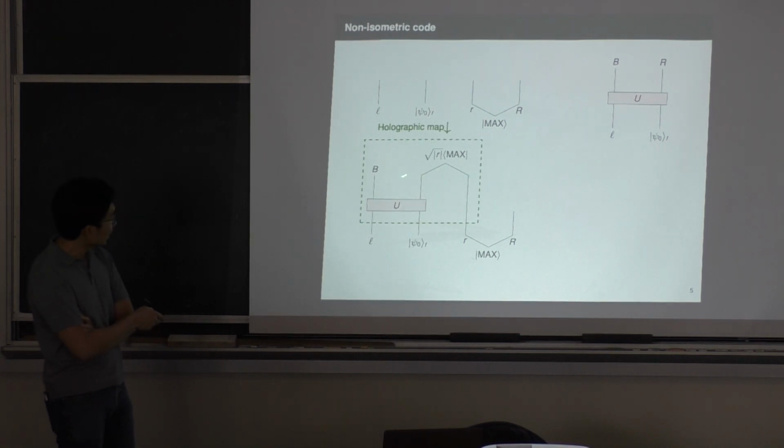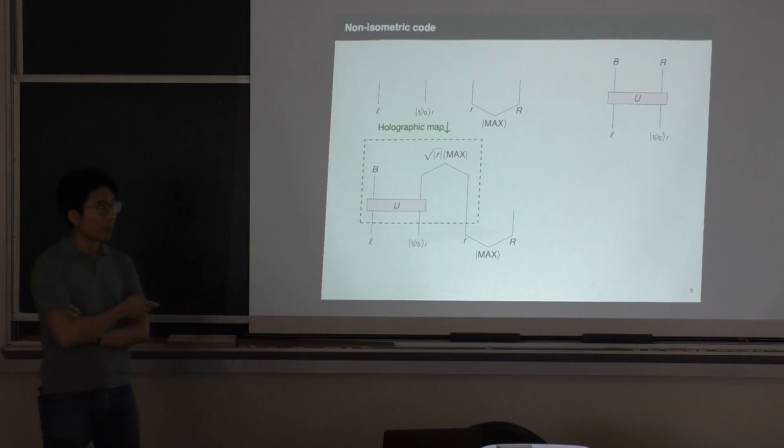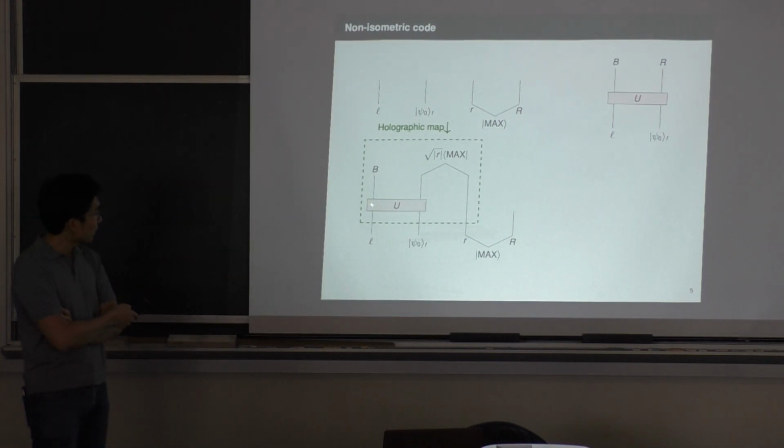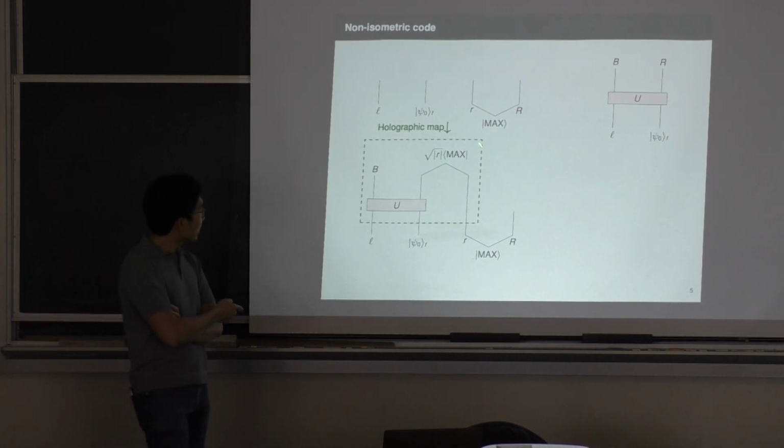And you can see that it's clearly a linear map, but what it is not is a unitary map, because what you're essentially doing is applying a unitary and then applying this post-selection map onto some maximally entangled state. But at least applied to this initial state, it's very clear that by simply bending this leg, what you end up getting is this picture that you see from the outside.